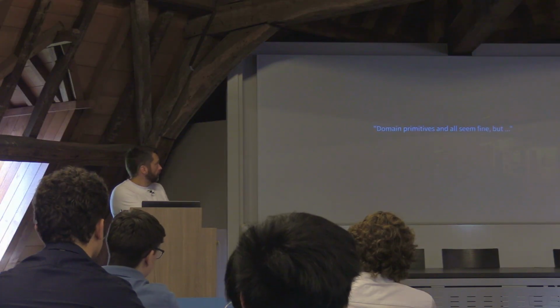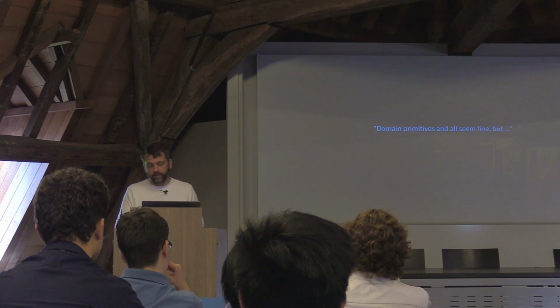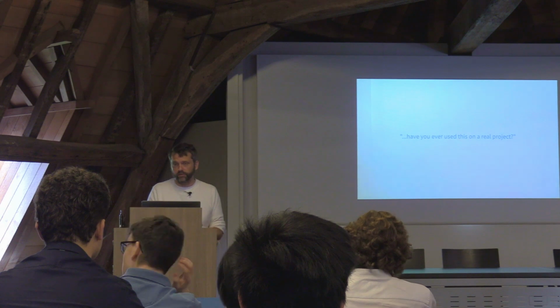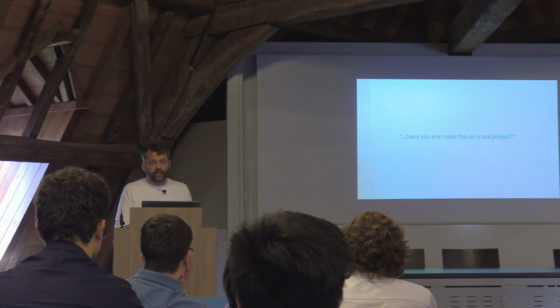So wrapping up, domain primitives. I keep getting some questions about this. Like, have you ever used them in a real project? Yes, I worked on a project for several years where we used this, and I love the compile time errors it gave me because it kept having my back when I did stupid things. So it's definitely something that I would recommend using.